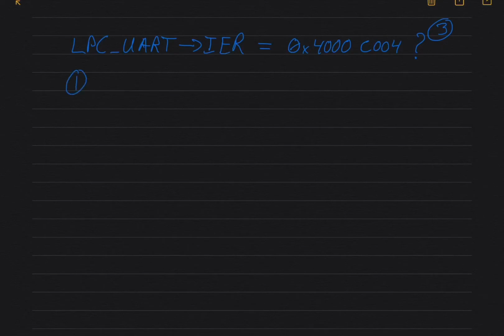The first thing you need to know is that there is a struct. So there's something called the LPC_UART_typedef. If I had been naming this thing, I just would have called it _T, not _typedef. This is a struct, and it is found in this header file, lpc17xx.h, which we include in our projects.